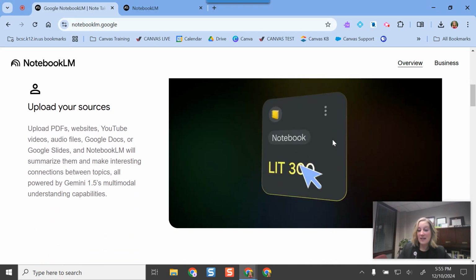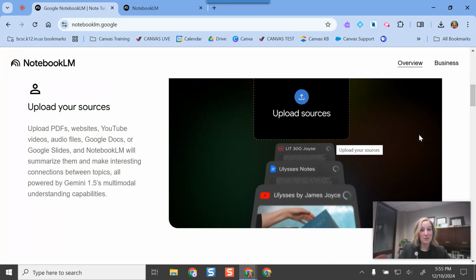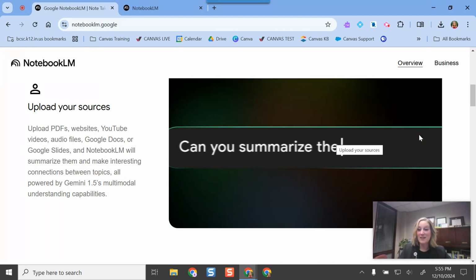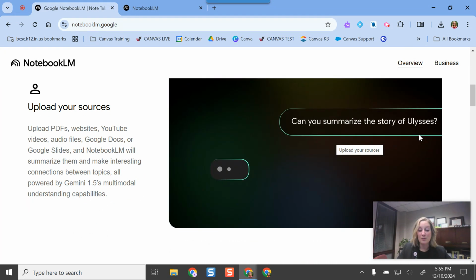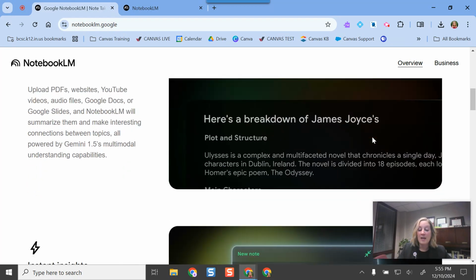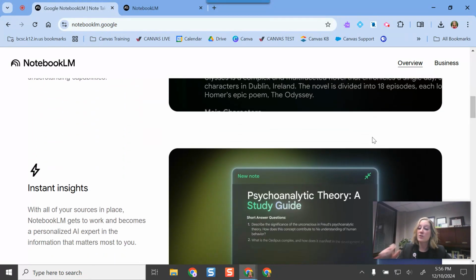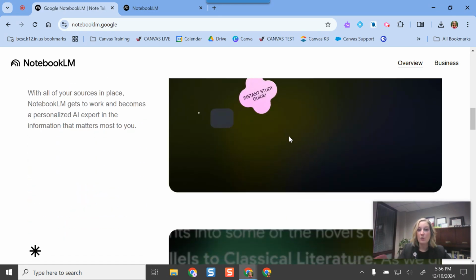So you can upload any type of file. You can put videos, YouTube links, Google Documents, PDFs, files you have saved in your computer, or just website links. And what it will do is give you a summary, but then it also gives you a little AI chatbot where you can ask questions, have it clarify a couple of things, extract data. Really, it acts as your assistant with these resources. It can give you key summaries.